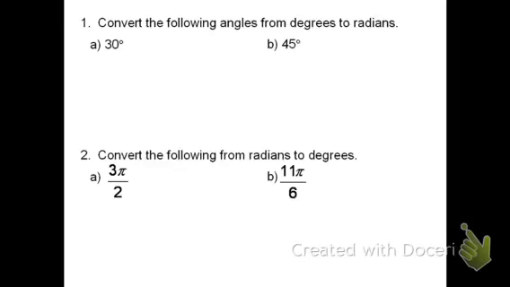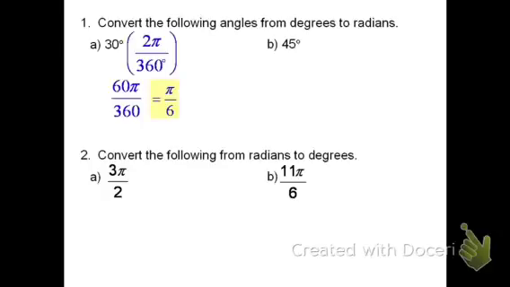Alright, so let's look at a couple examples. We're going to convert the first ones from degrees to radians. Now I have degrees. I need to cancel the degrees and end up with radians, usually expressed in terms of pi. So I'm going to pick the one that has the pi on top, which is the 2 pi is equivalent to 360. If I multiply, 30 times 2 is 60, so I get 60 pi over 360, and then I just need to reduce the fraction. 60 divided by 360 would be 1/6. I get 1/6 pi, or better yet, just to say it's pi over 6. That would be the radians equivalent to 30 degrees.